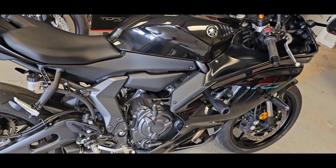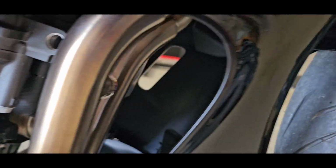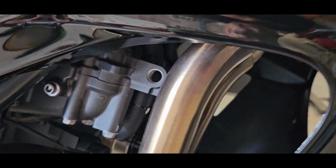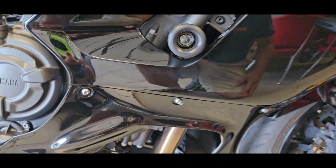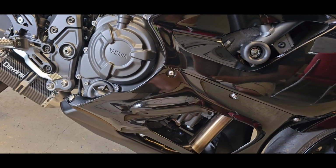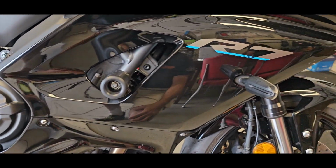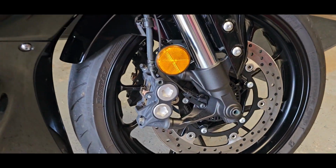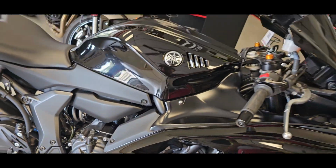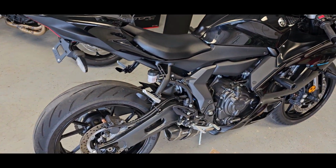Oh man! Yeah, that's a full exhaust on there. It's kind of hard to see in there, but you get the idea. And if you are in person, standing here listening to that, you're gonna have a massive smile on your face when you start this bike up. I can tell you that for sure. Oh my goodness. It's tough to beat that when it sounds that good.